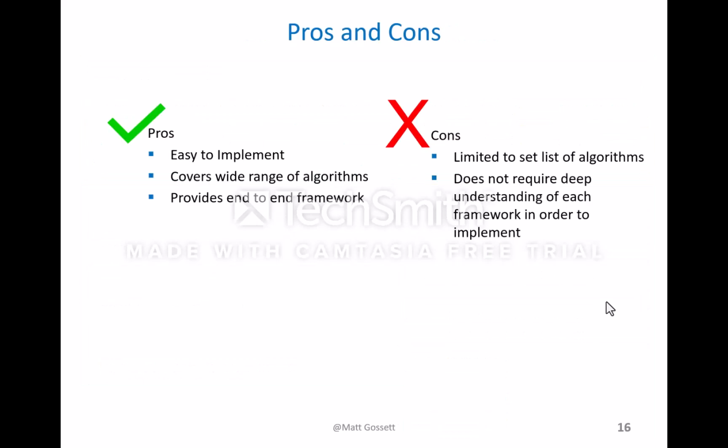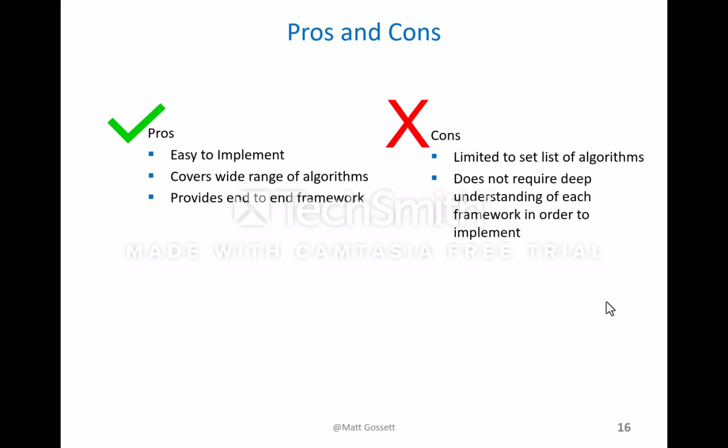So in conclusion, pros of LibRecommender: it's easy to implement, covers a wide range of algorithms, end-to-end framework. Just thinking back to assignment 6, I have to think that this is one of the better ways to implement a recommender system with deep learning. Just the ability to update parameters and switch between algorithms and test out new ways of making predictions and recommendations. It's super easy to get up and running with the data that you have.